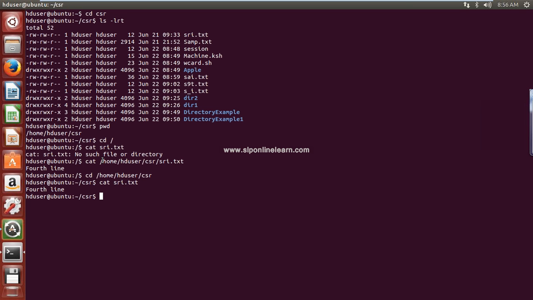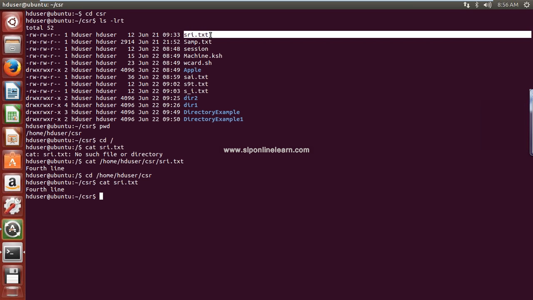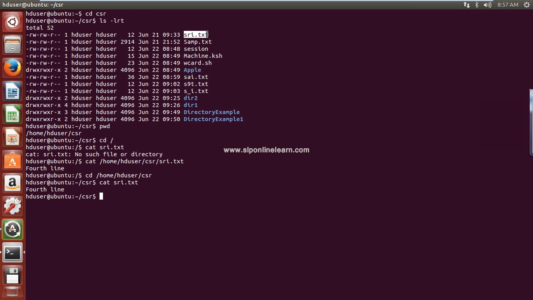That is the file path. Here we did not specify any path for this file. Why? Because this file is present in the current working directory. We are in the CSR directory, and in this CSR directory the file is present. So here no need to specify any path.